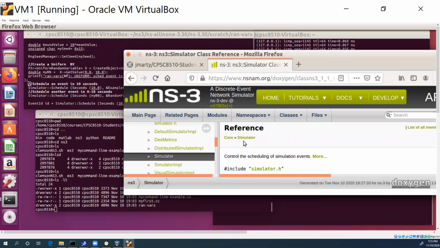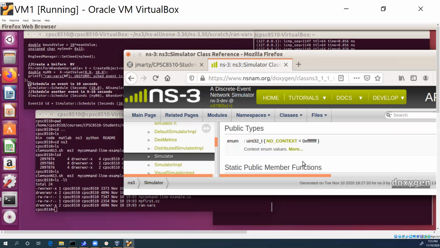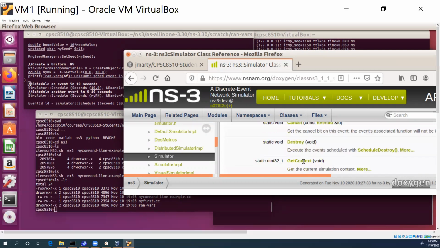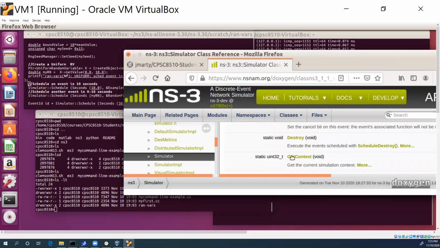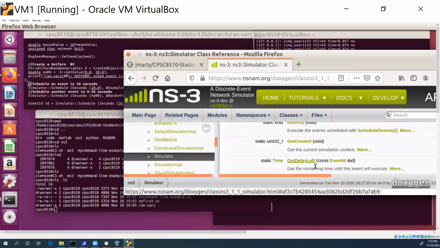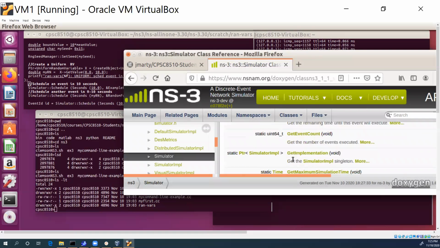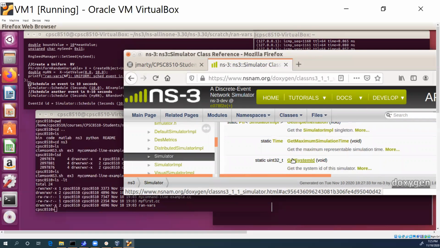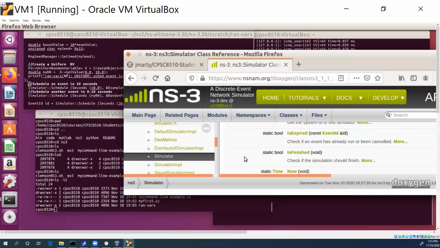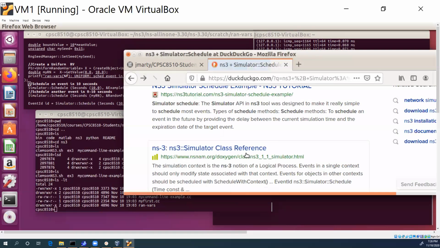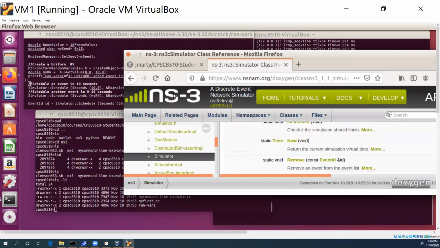Okay, so this is the simulator object, and these are all the methods. Destroy, get context, get event count, and I'm looking for schedule.